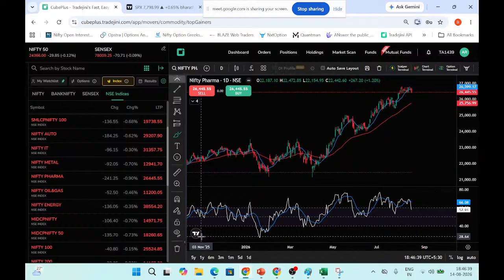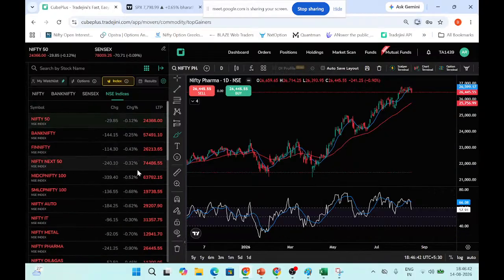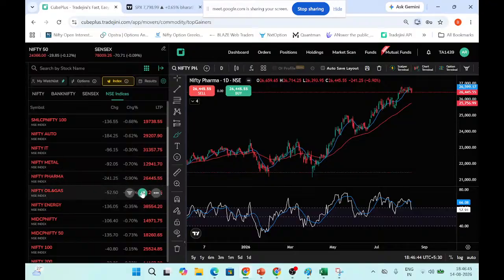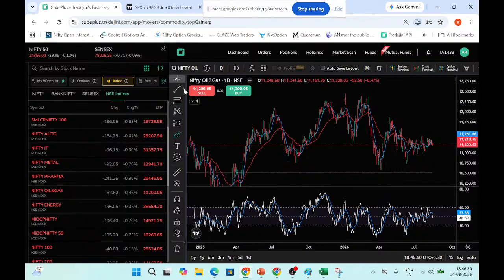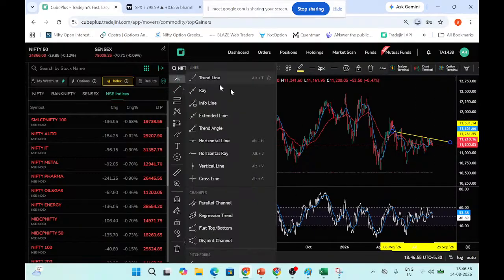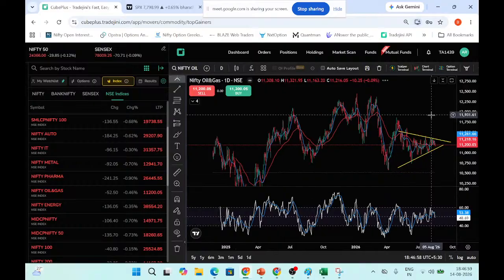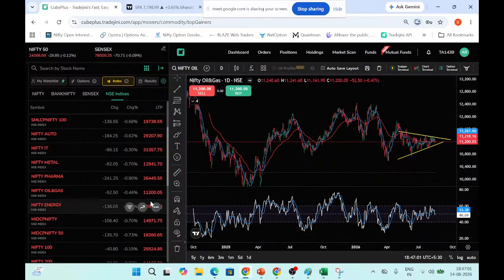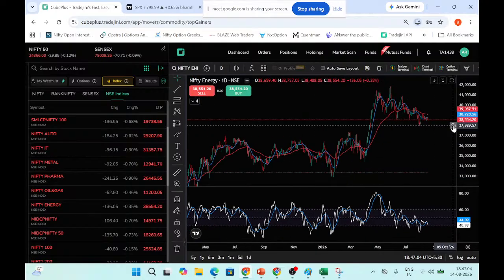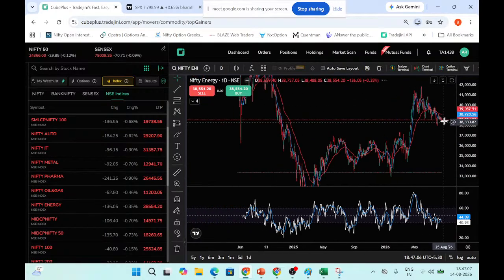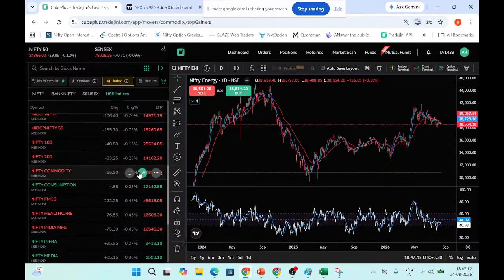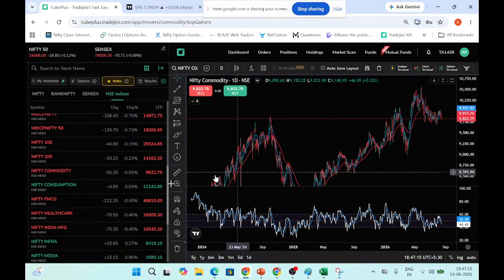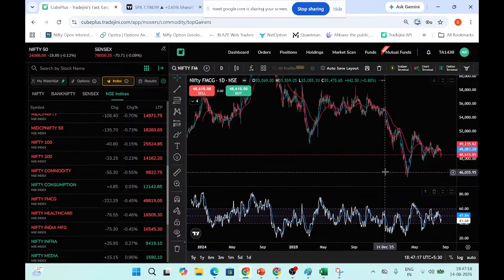So pharma is attracting money, auto is attracting money, mid cap and small cap are attracting money right now, right? Oil and gas is a laggard. I don't see much happening in oil and gas because it is still struggling to break. So Bank Nifty, banks and oil and gas seem to be not performing. Energy is also not performing, making lower highs and lower lows, unable to break resistances. Correct? The commodity business is also not great. FMCG is definitely not looking good.